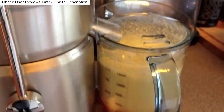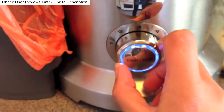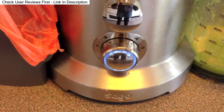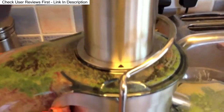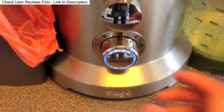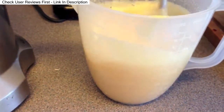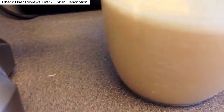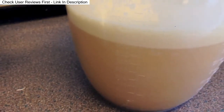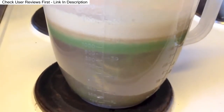I'm going to try some cabbage now and add a little bit of cucumber and lime. Cabbage needs setting four, and so does cucumber with the soft skin. Lime, grapefruit, and lemons aren't mentioned, so I'm going to use the same setting as oranges, which is three. If you want cloudy apple juice, you're going to have to stir the froth back in. It's given me about a thousand mils — a litre of juice from ten small apples, which is quite literally double what I used to get.